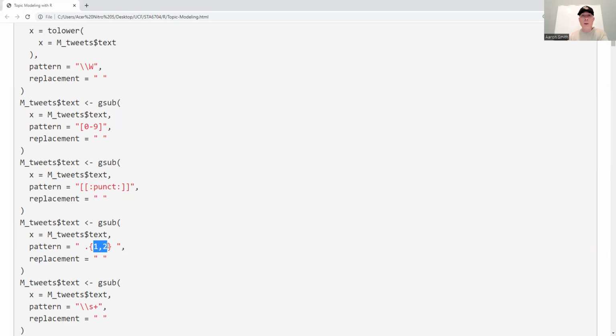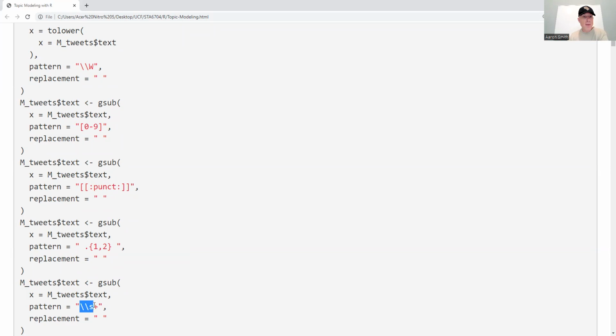that is length 1 or length 2, and I have a space in front of it and a space after it. So if I had, let's say, the word I, with a space, then because of this, it would get rid of it. If I had the word me, with a space, then this would also get rid of it. So if I see one or two characters with a space in front of it and a space behind it, just get rid of it.